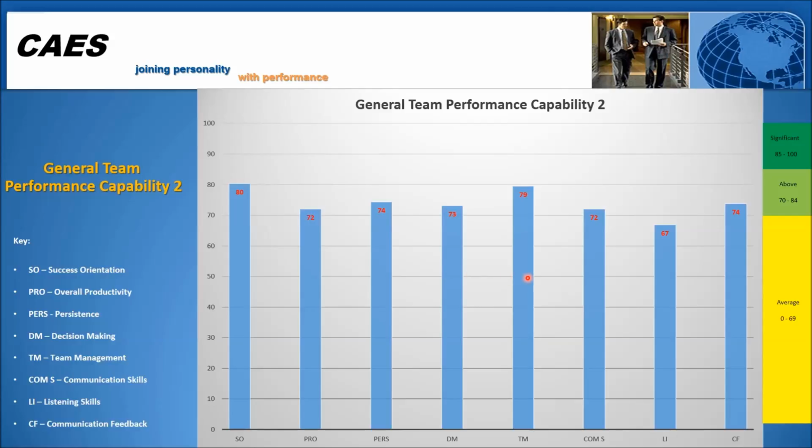We move on to team management, otherwise known to me as team membership. I think that people who are generally good at managing a team are good members in themselves. They understand all the implications of team membership, and we'll look at that in more detail as well. We look at some overall communication skills, which we will again break down into various components. Listening skills, which is very important, especially from a managerial and leadership perspective. And then finally, communication feedback. It's more of a specialized assessment, but there's a reason that I included that one as well, and I wanted to perhaps talk about that later in the presentation.